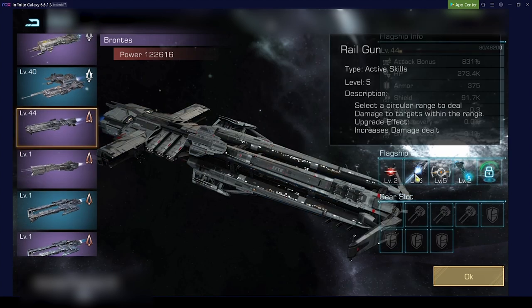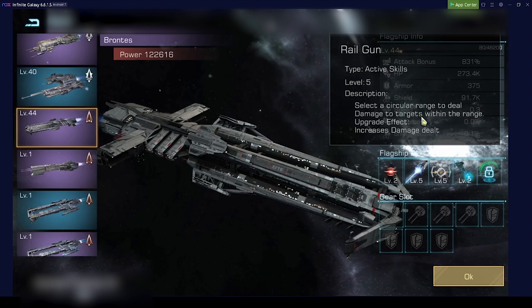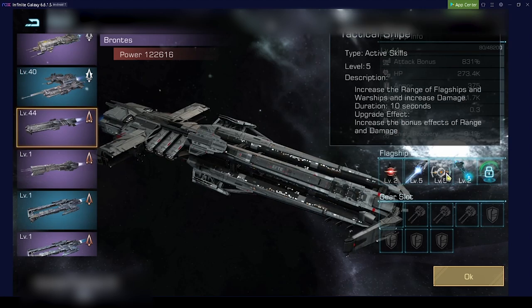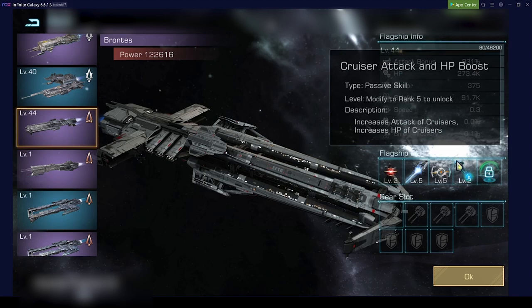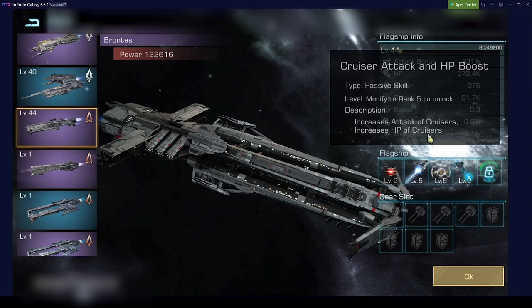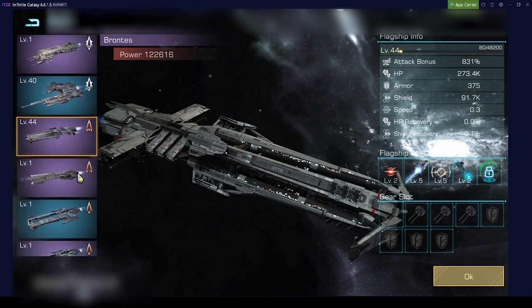The Prontos, for example, has an active skill that does some AoE damage and increases the range of flagships and warships. But then the passives come in with increased attack of flagships, that's always good. Increased attack of cruisers, increased HP of cruisers. So the Prontos will stay a cruiser focused flagship even in campaign.